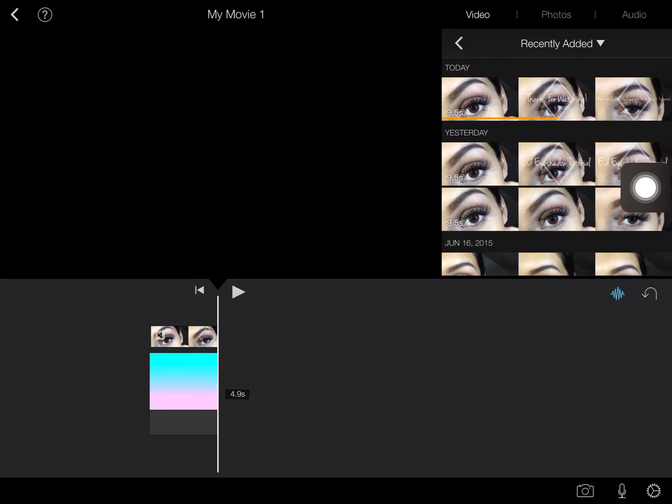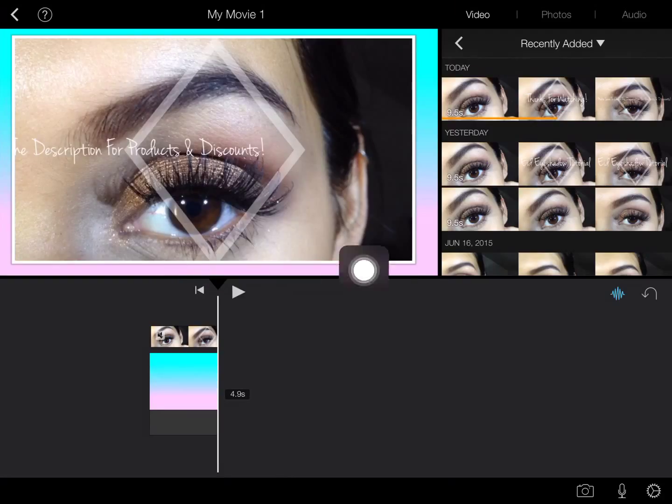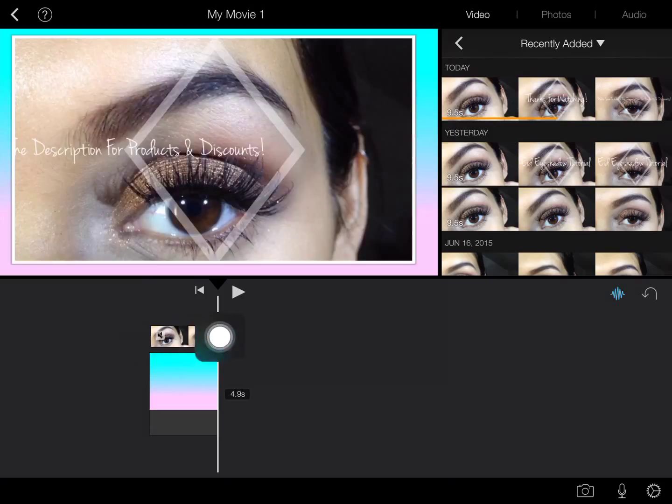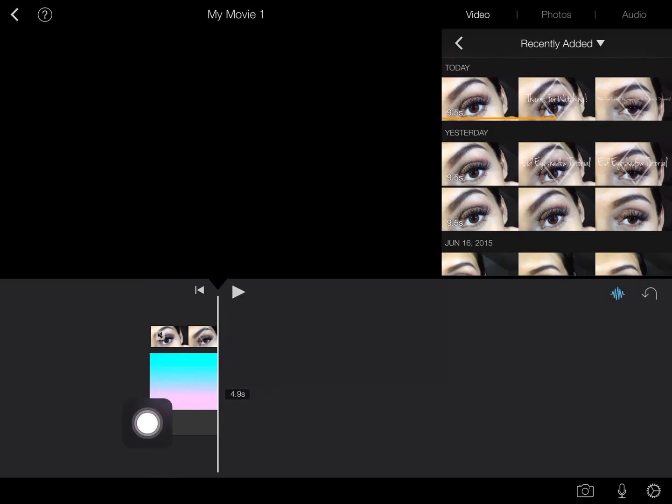The only thing that's really unfortunate about this is it's gonna have this little white border right here. If you don't want that, there's not really anything you could do about that yet. You could do this with any background, basically, or any picture. And that's basically it. It's really, really simple. You just kind of have to mess with it and whatever you like. And when you're done with this, you could just export it and then upload it to your YouTube or whatever you want to do.